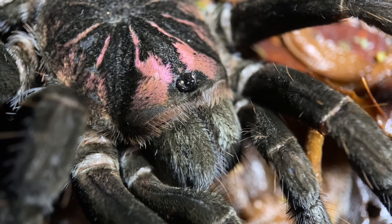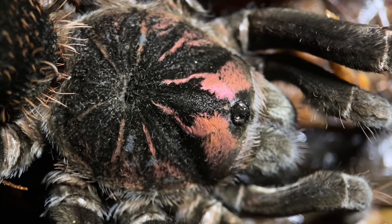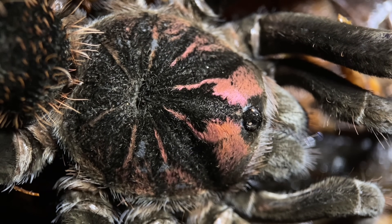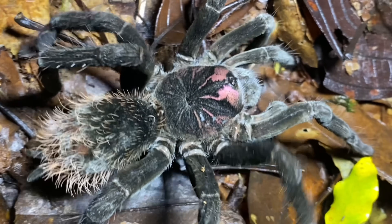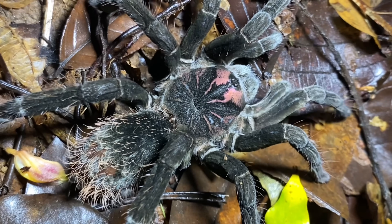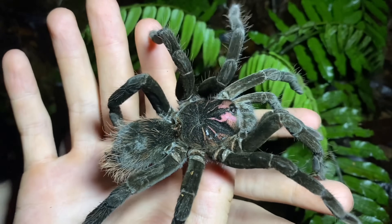The genus Xenesthys is quite well known for its color combination and pattern, but unfortunately the one that we have here is relatively drab compared to most of the ones out here. In immatures and adult females, this coloration is limited to the prosoma and the femurs, but this is generally not true for adult males, which tend to be quite a bit more colorful. And we're likely not going to see any tonight.